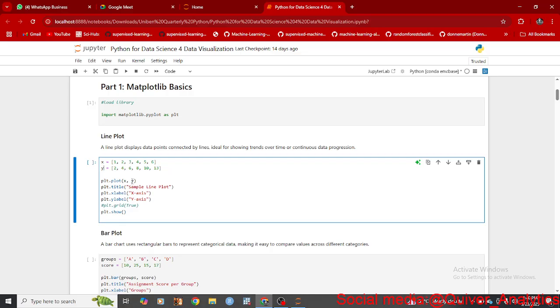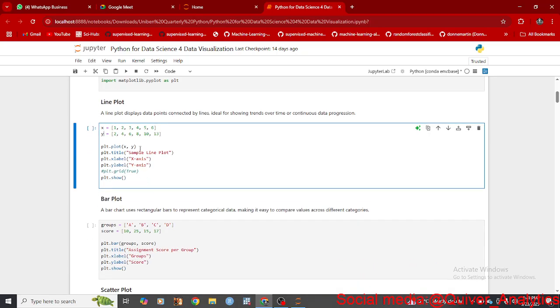Now the command for the charts is plt.plot. Remember, we have brought in matplotlib as plt, so we are saying plot x, y. That means the plot is for line charts, and then the title is sample line plot, then x-axis, y-axis, and grid line equals true.